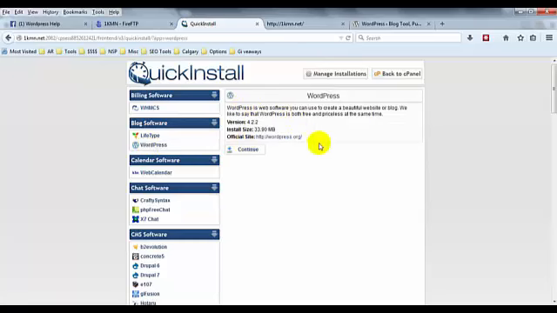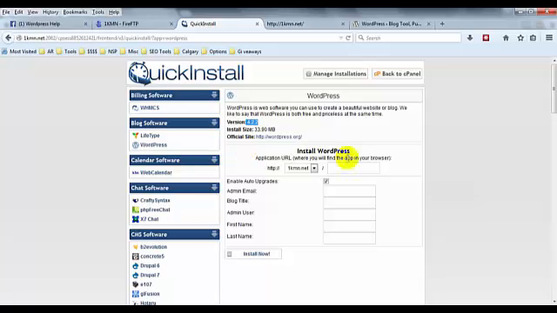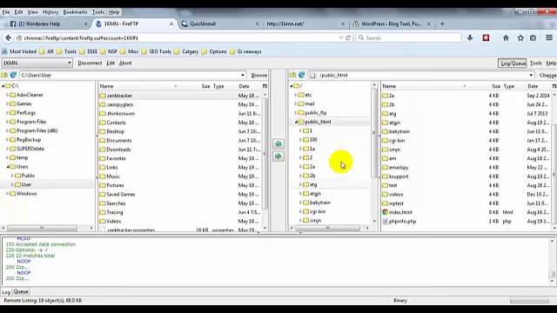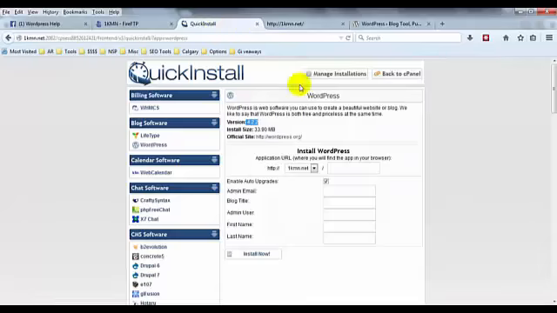This just tells you where the WordPress download is coming from, as well as the version that it is going to be installing. Click continue, and it'll bring you to this area here. Now if you're doing the install in your root directory, namely in the public HTML, then you do not have to put anything in this field here.